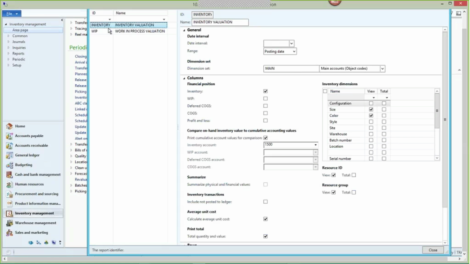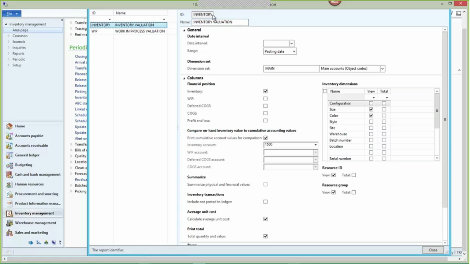I already have an Inventory Value Report ID set up here. We will go through each of these fields in a fair amount of detail because it's important to understand what each of these settings does and means in configuring the inventory valuation report in the way that it will be most beneficial to you.